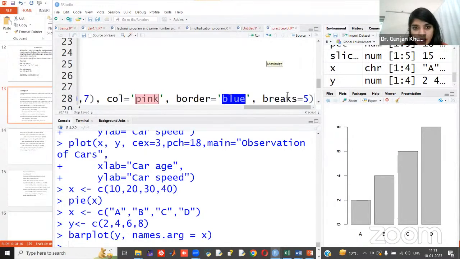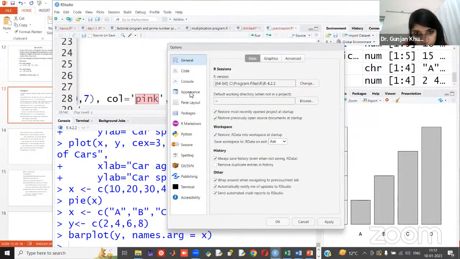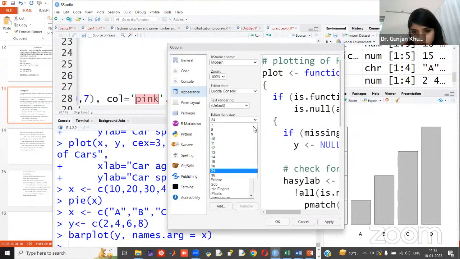You can see my screen. I have put it there itself. Ma'am, your font size is big, so the entire command is not showing in one line. I can only see a portion of the command. Okay, in RStudio you are talking. Yes, ma'am. So either the PowerPoint could be better. No, that I can reduce the font size. Let me reduce my font size. Okay, so global options, appearance, and I am reducing it. Okay, to make it visible.